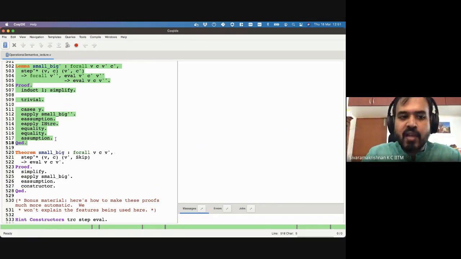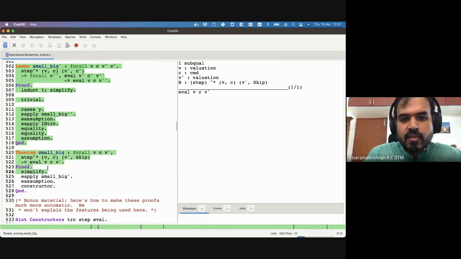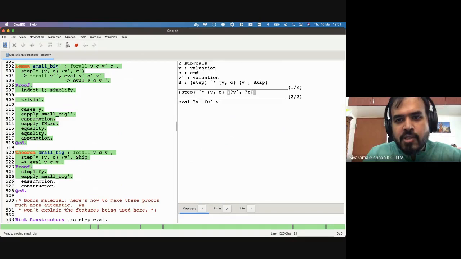Now that we've done that, we've done the hard work actually. So this is a specific instantiation of this one, right, where we plug in skip for C prime. So simplify it, directly appeal to this lemma that we proved, right? Apply that lemma. And the only possible assumption here is skip, right?